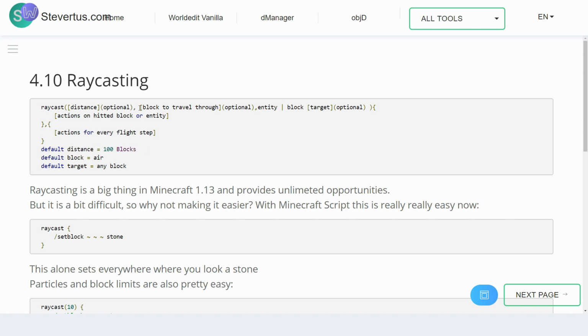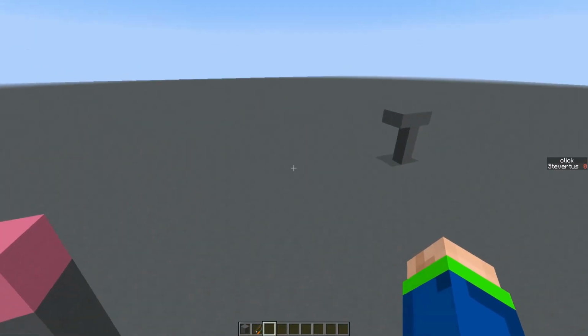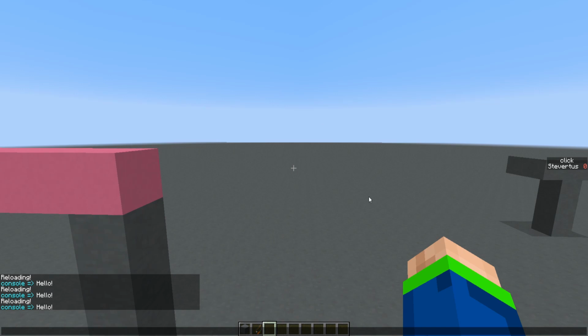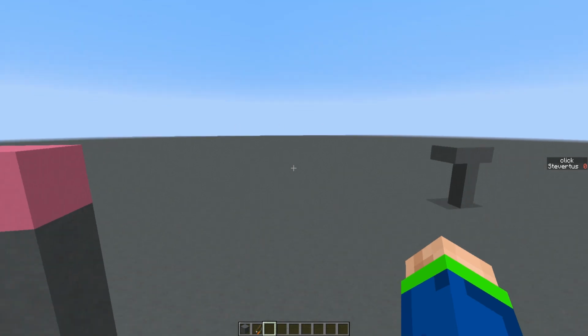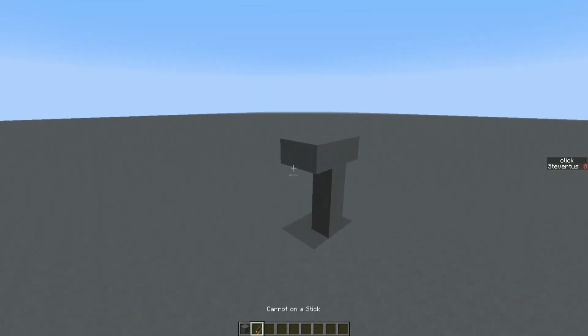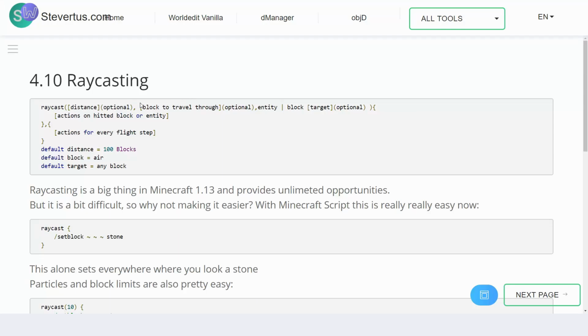As second option, separated with a comma, you can set the block or the block tag to travel through. So you have to imagine there is a ray sent from the player's position into the direction the player is looking. And with this block option here, you can just say which blocks are solid and which are not.